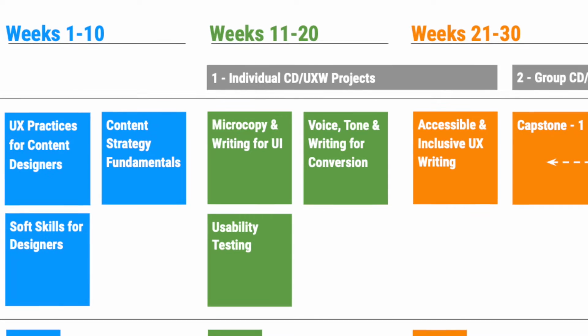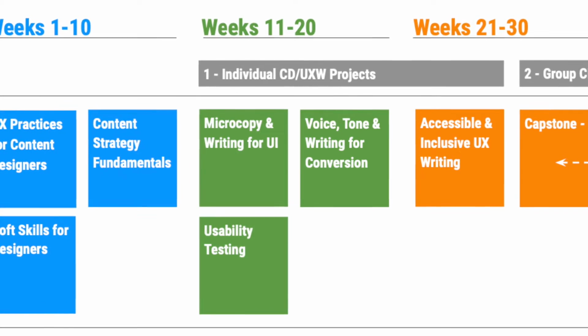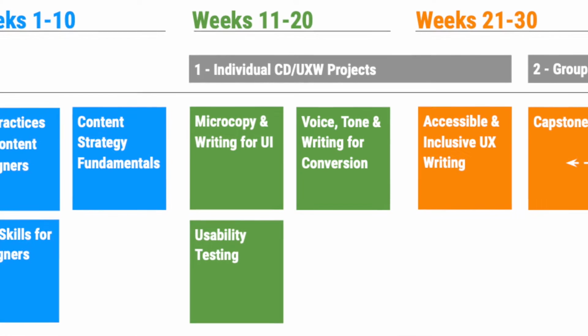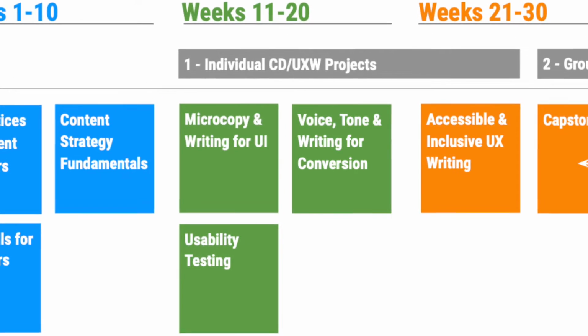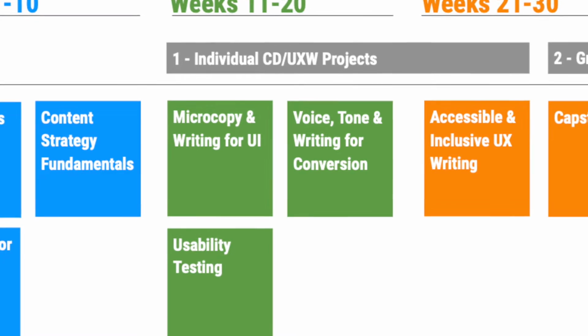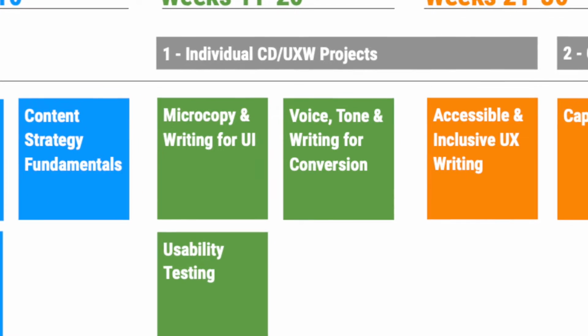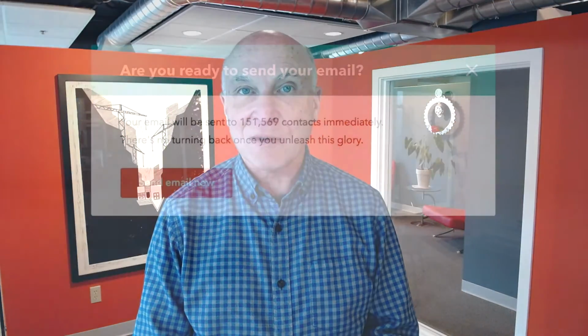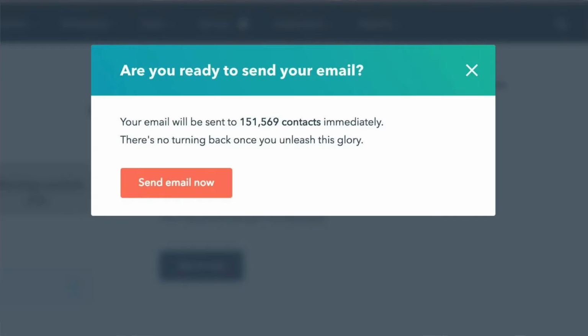The second section, or the weeks 11 through 20 section of this track, includes these core writing classes. The first one being Microcopy and Writing for UI. I referred to that a minute ago, but when we talk about the core idea of UX writing, it is writing instructional copy and error messages and all the things that people need to read in order to be able to accomplish what they came to a website or app to do. So anything that tells you how to use that app or website or kiosk, that's microcopy. And as I say, it is at the core of UX writing. We cover that in this first class.